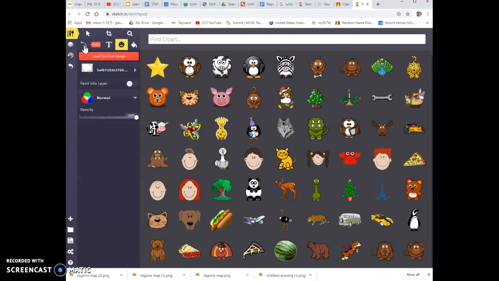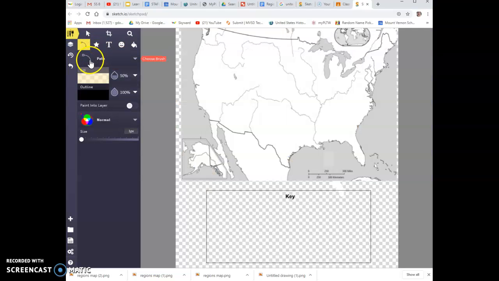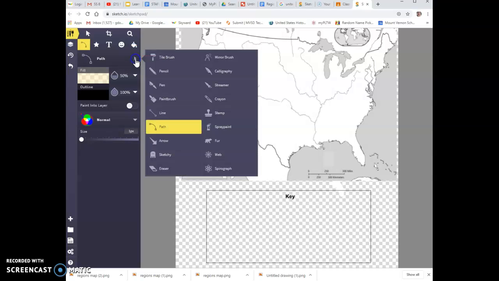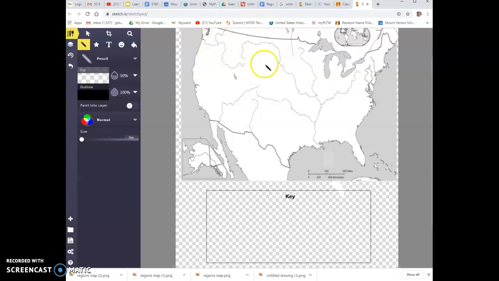I'm going to go back to this thing that says path, because you might not know what that is. But down here in the menu where it says path, here's where I find all of my drawing tools or my stamp. I've got a stamp here. I've got spray paint. I've got paintbrush, pen, pencil, calligraphy, different kinds of lines. And if I do take a pencil and I try and do an outline, let's say I want to do the Deep South region, I could color it with my pencil. But I'm doing kind of a sloppy job there, and if I make a mistake once, then I've got to undo it and do it again.